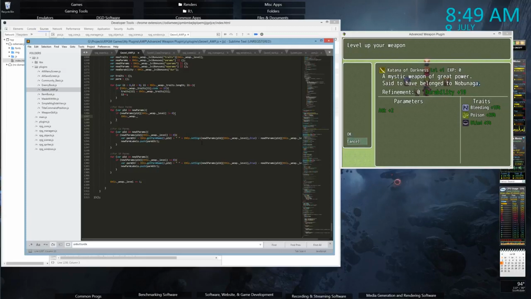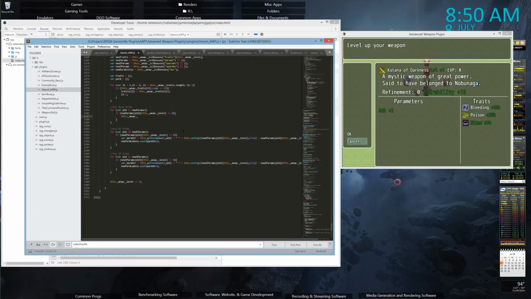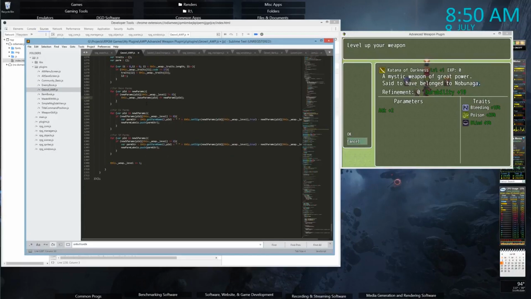But anyway, so this is only the base params. New params is level bonuses params. So base params PID plus equals new params PID. And then that should update the parameter value by 2 in this case.